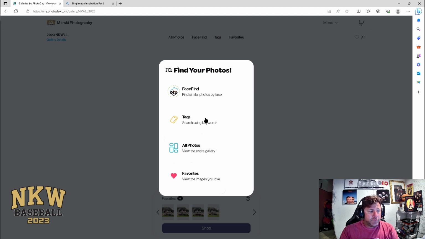I do try to tag each of the individual and team shots with the athlete's name. I usually try to do first name and last name. The most efficient way is to have the first and last name, but I put in the names and tag the names how they're given to me on the spreadsheet. So if a name is off from the spreadsheet a little bit, you might want to look by last name, or you might have to do a little bit more digging, depending if, one, I got the information correct, and two, if I typed it in correctly, because I do have to actually type in all the names individually. So you click on tags.